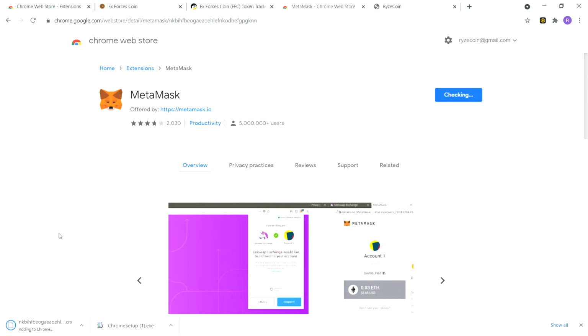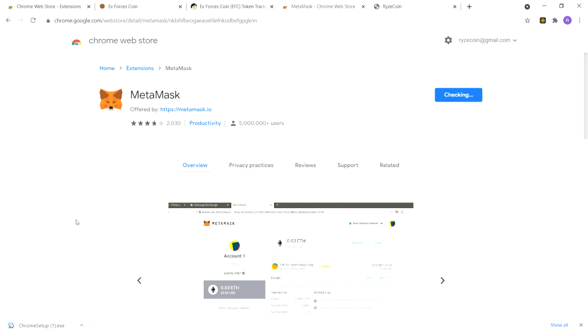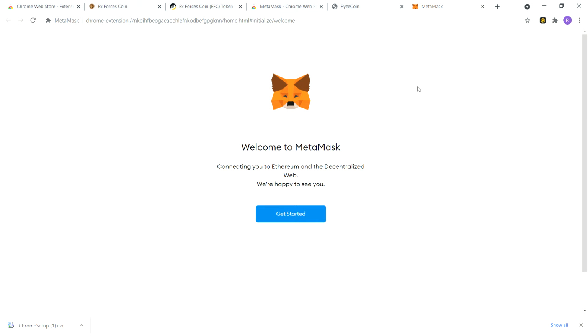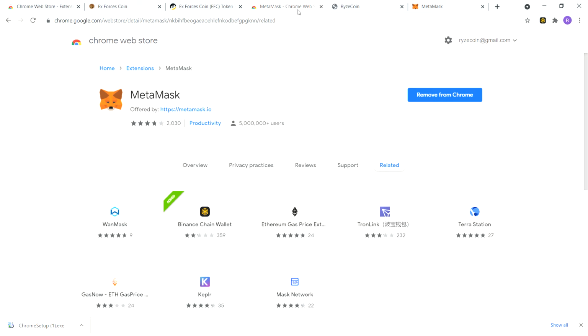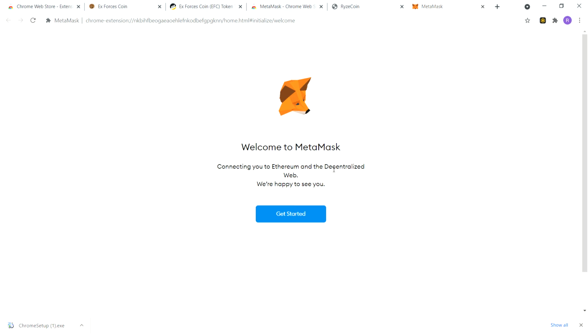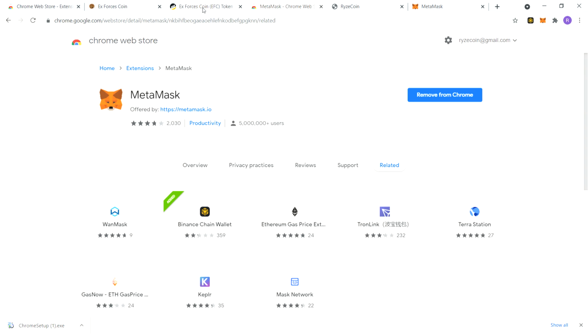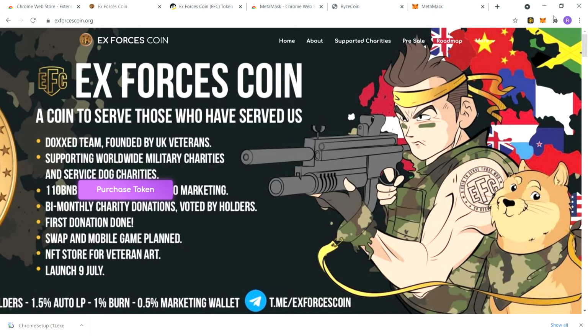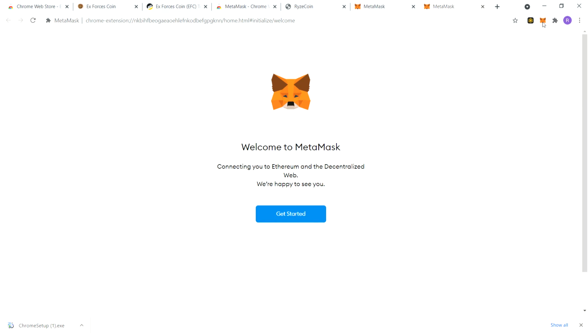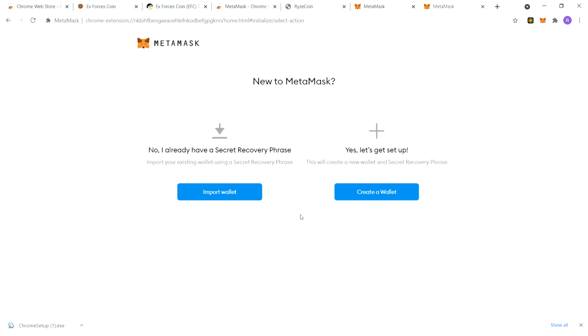So while that's downloading, Metamask has been added. Right, so if we look up here in the top right hand corner of the browser, you'll see a small jigsaw piece. Access required. So we click on the pin this, and there it is. It's constantly there, whichever browser window you're in. The Metamask is there. Okay, so we're just going to follow the steps.